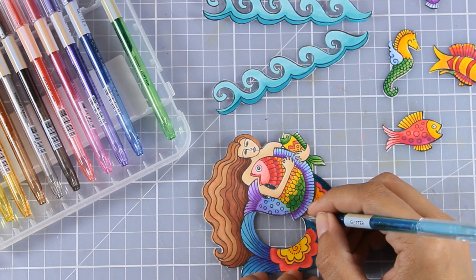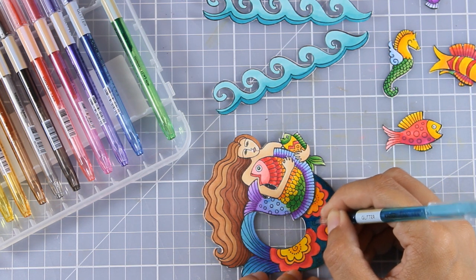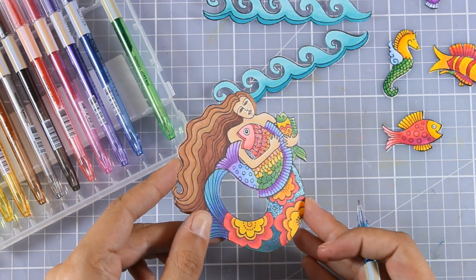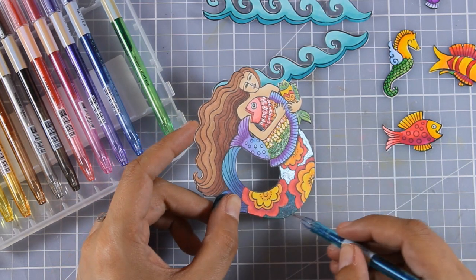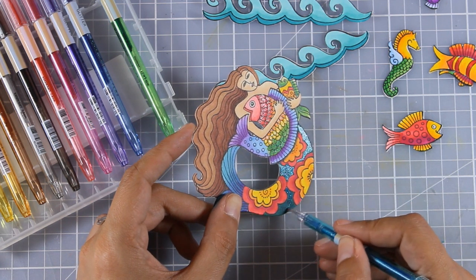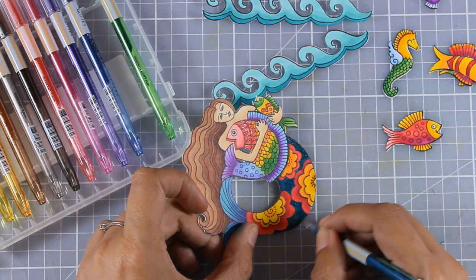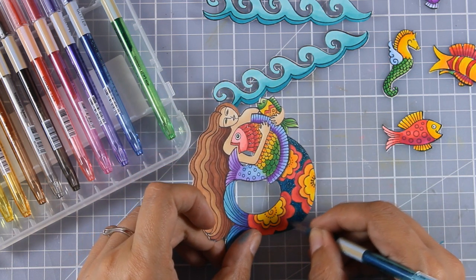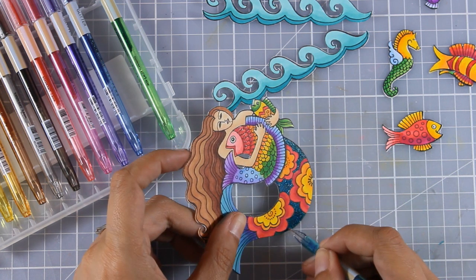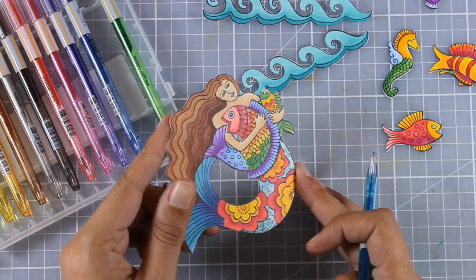You really can't have a proper mermaid without some shine, so I used my glitter gel pens to add some shine on her tail as well as on different parts of her body. Of course you can use your Wink of Stella glitter pen, your Nouveau shimmer pen, or any other brush glitter pen that doesn't have color and go all over her to add shine. But I find that these gel pens do a fantastic job and add so much shine — I hope you can see it there.